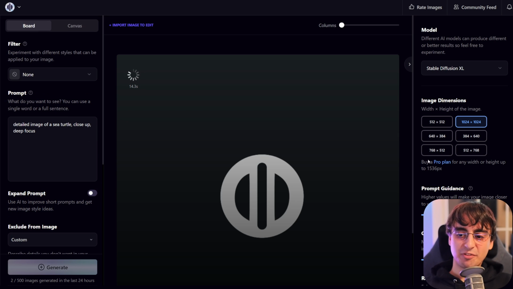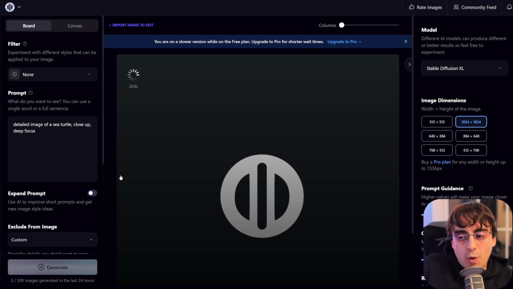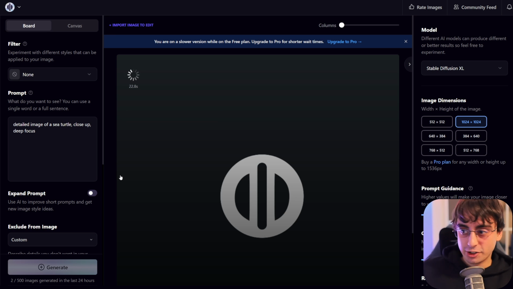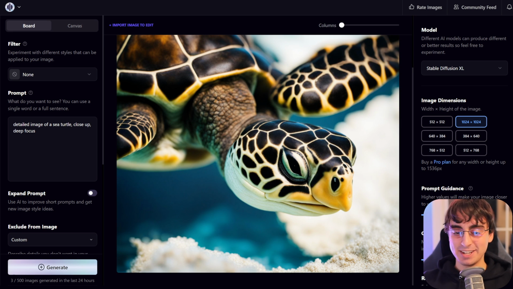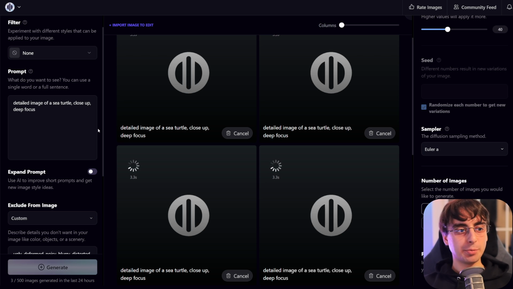The settings are all very user-friendly, though, and you'll notice there's a lot of similar settings across all of these AI image generation websites because a lot of them are just using Stable Diffusion XL and various models made for Stable Diffusion XL. That's how powerful Stable Diffusion is in this AI art space. So yeah, just a very quick rundown of Playground AI.